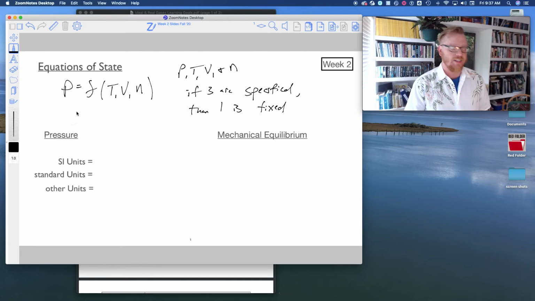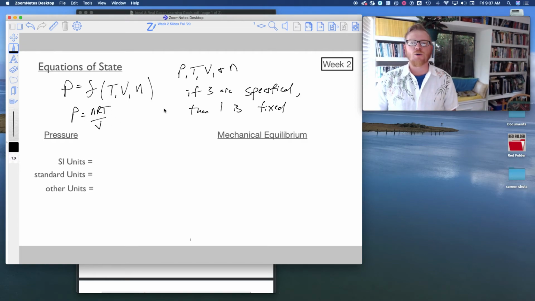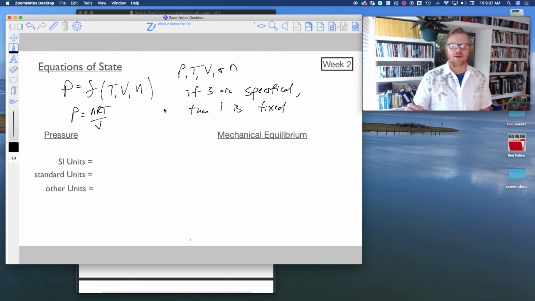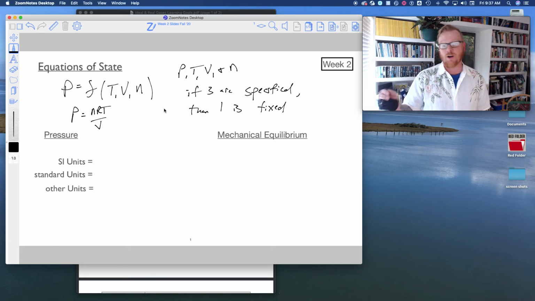And so, of course, an example of this that hopefully you all know and love: P equals nRT over V. I know you wanted me to say it, PV equals nRT. I want to say it like that too, right? We've memorized PV equals nRT, right? But in the spirit of this equation of state, I can say P is a function of T, V, and N, which then of course equals nRT over V, right? So let's write that. I should say P, right, as a function of T, V, and N, okay?